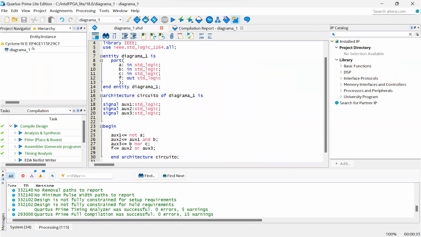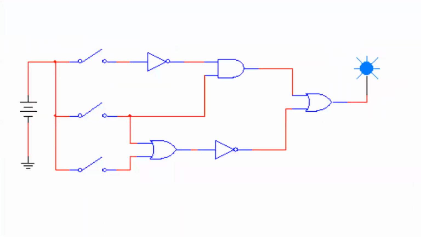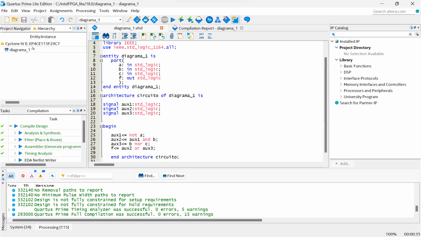In this code, I needed three signals, and I named them aux1, aux2, and aux3. The first thing, as we can see in this diagram, is to negate the first switch, the first input. So A is negated here, and I used a NOT operation to accomplish that.